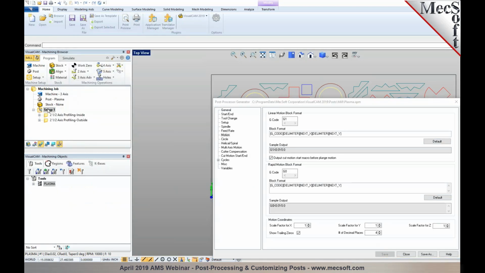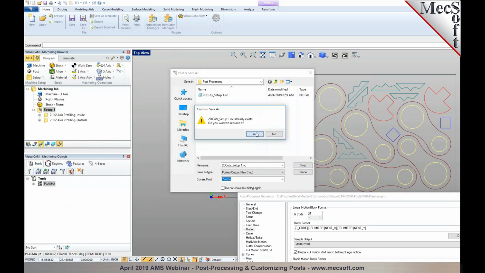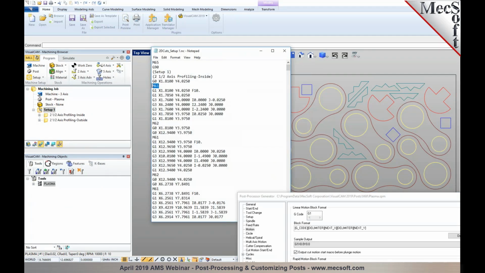And now when you go back and repost it, you will see the M61 and M62 output right after your rapid motion in X and Y before the plunge. So there's an M61, and then you have your cutting motion, which could be a combination of linear and arcs. And then you have the M62, which turns off the torch, or if it's a laser or a water jet, you turn it off, and then you rapid over to the next XY location, and then it automatically enables the M61 in here.